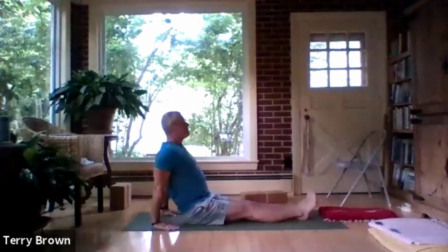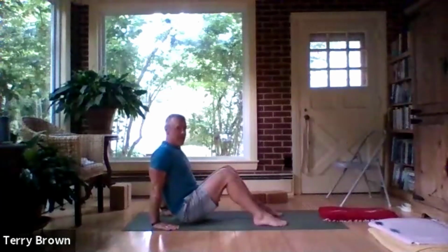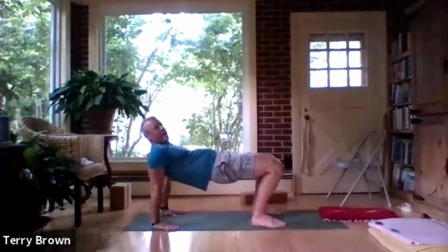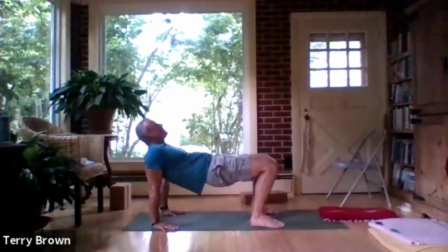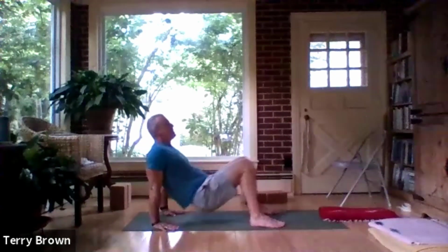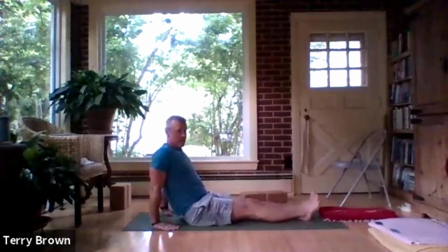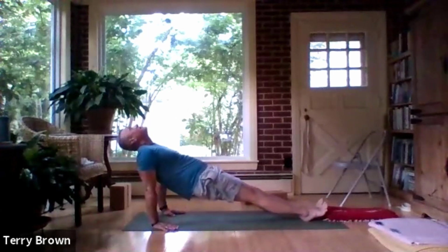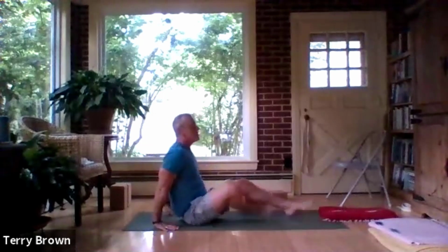That's the basic Purvottanasana. The second variation is to have your feet flat, your knees bent, and then lift your hips up like this, and then you try to lift the pelvis up, and get it so that you're making a reverse table. And then the third variation is to have your legs straight and lift your torso up like that, you see. And then down you come. So any of those variations, when you're holding that, will strengthen isometrically the triceps muscle, the muscle in the back of your arm.